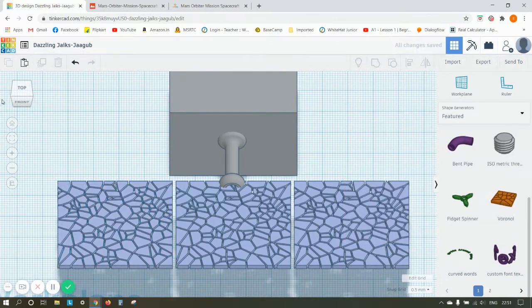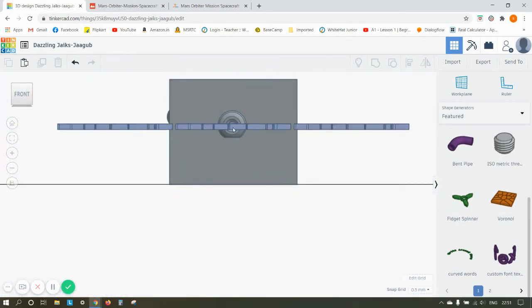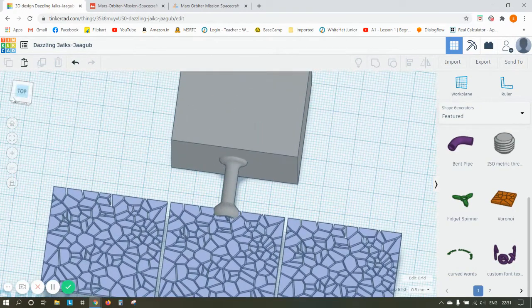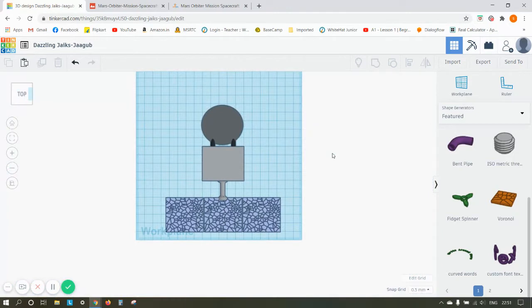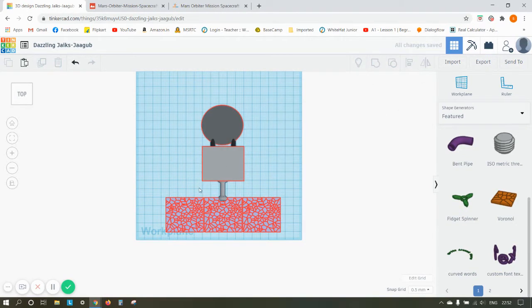Okay, right. So now if you come to front, you will observe that all the panels are in one line. Okay, great. Now you can go to top view and you can see that they are in one line. Okay, right. Now once you have finished with this assembly, what we are going to do is group them all, so that our assembly is ready. We don't want it to get dismantled or moved in some ways, right? So we will just select everything and group it, right? So now wherever it moves, it will move as one part.